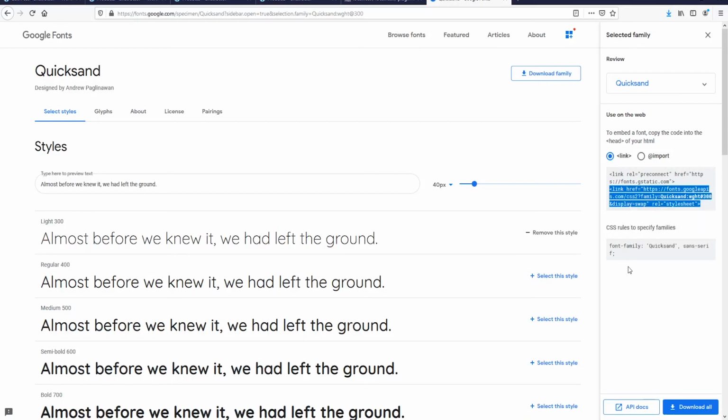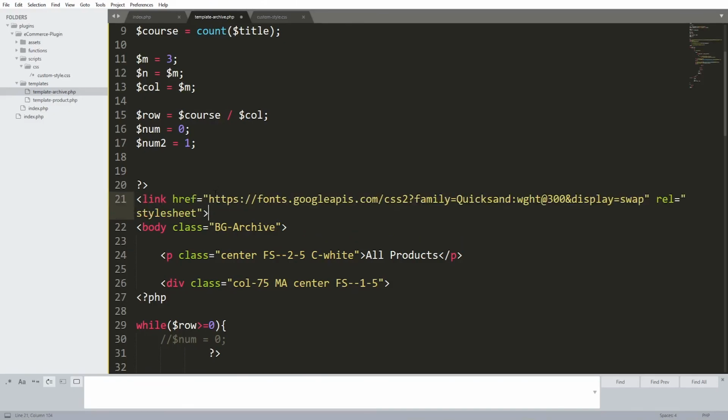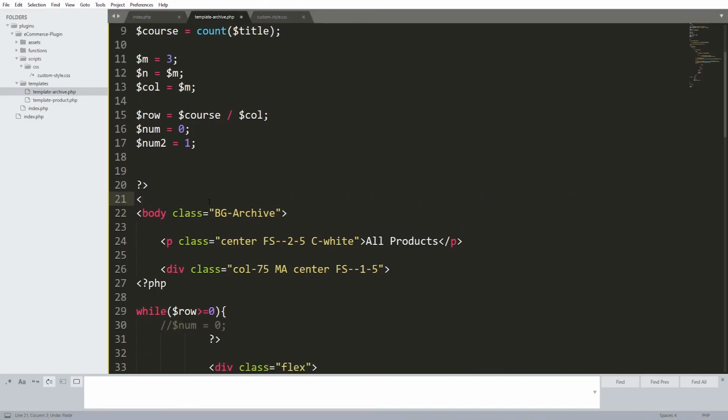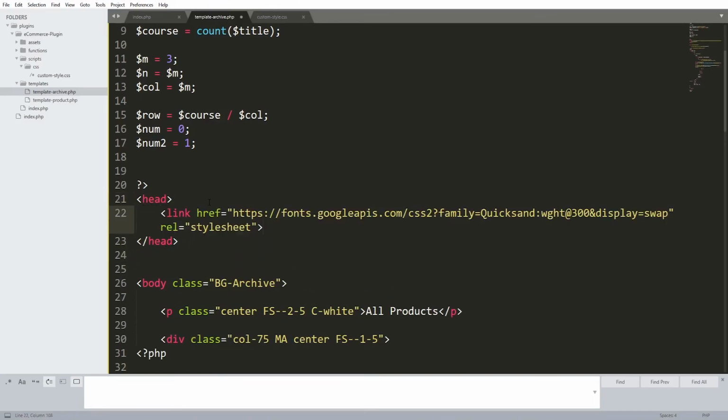Okay, and remember this CSS rule. You can see that over here. We already created that. So font size, I just assign it to the FF quicksand, meaning font size quicksand. So I'm gonna jump back over here and let's copy that link, but first I'd like to do it in the correct way. So let's add over here the head, okay, the head, and inside it let's put that link.